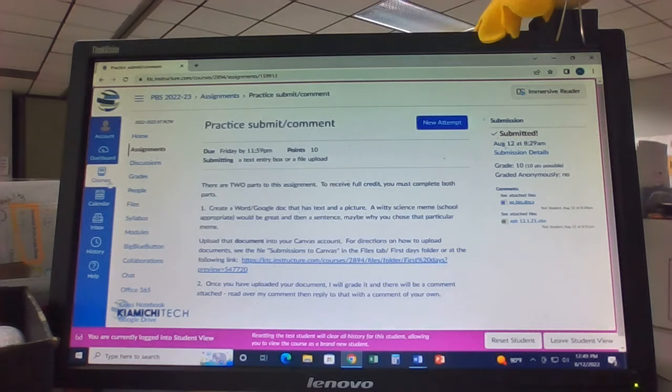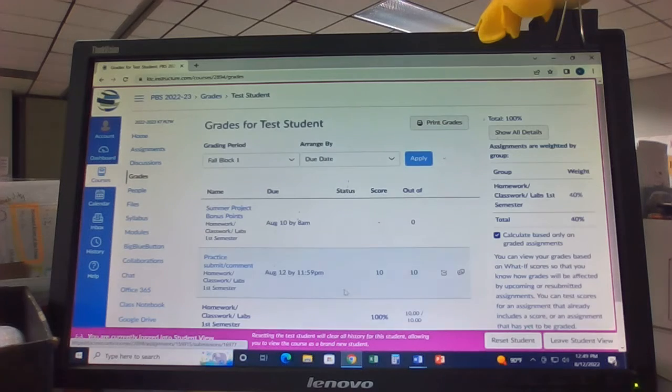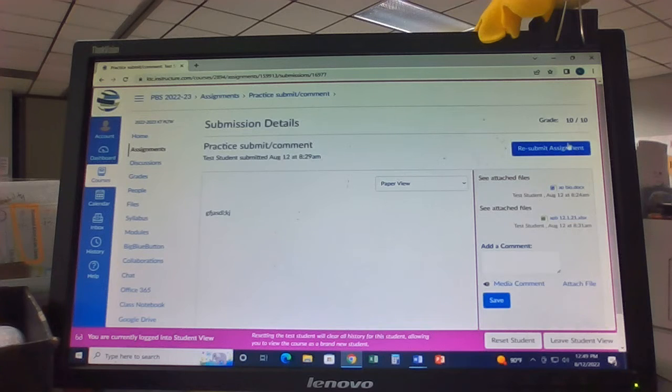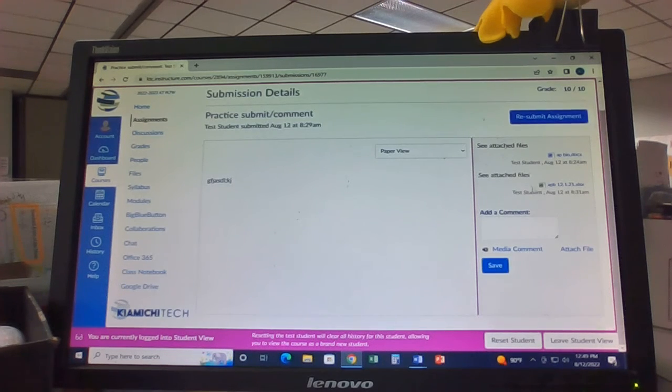Another really important feature that you may not have seen yet, if you go on grades, when you go on grades, it's going to tell you that something was submitted on there. It's going to tell you that there's a comment on there so that you can look at that. If you are on the grades tab and you click the assignment, it allows you to resubmit stuff. So it's never going to take anything off. You can't delete anything off of there. It's just going to add another file, and that's fine.